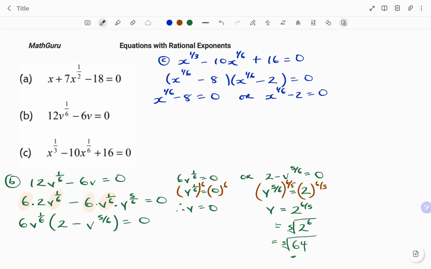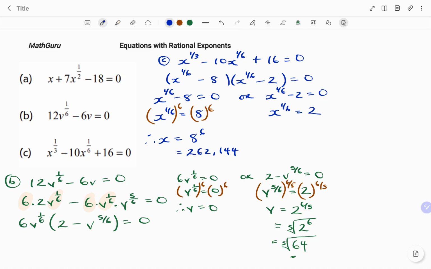I'm going to solve both sides. I have x to the power of 1 over 6 equals 8. I'm moving my 8 to the right-hand side. Therefore, to find x, I'm going to raise both sides to the power of 6, which is the inverse of 1 over 6. Therefore, my x equals 8 to the power of 6, or if I want to write it in full, that's 262,144.